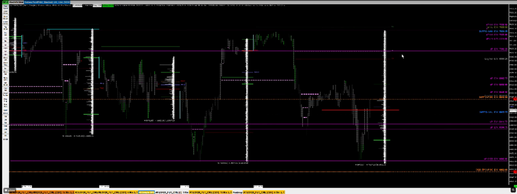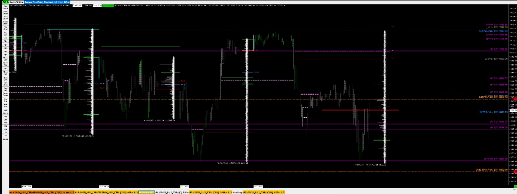I move it there, and it will transcribe to my order chart. Make sense? I see the TPO, the POC. I create a line, I call it 2-day TPO or 2-day POC. Create a line at that POC right here so that I know.